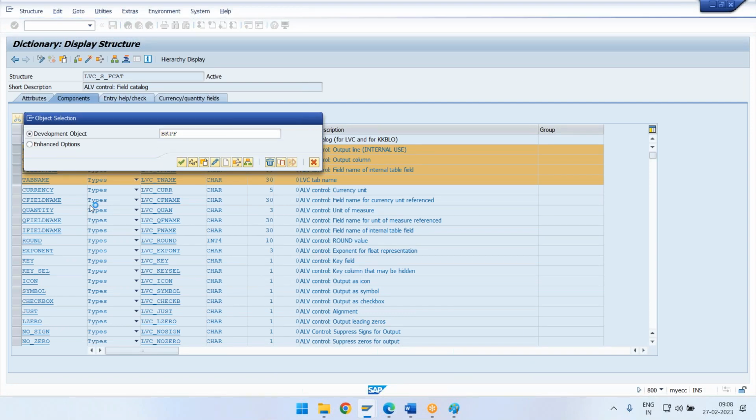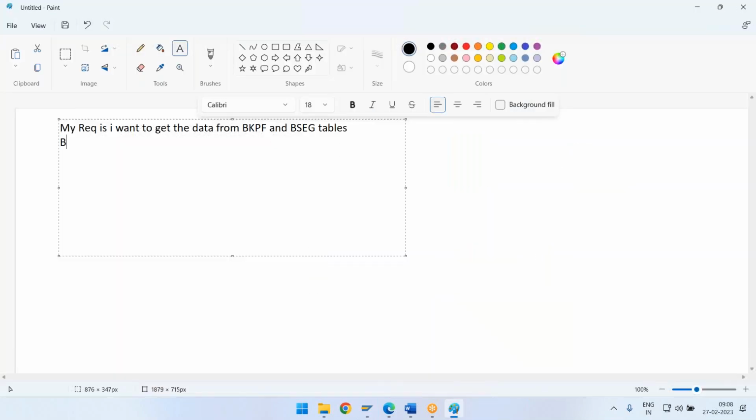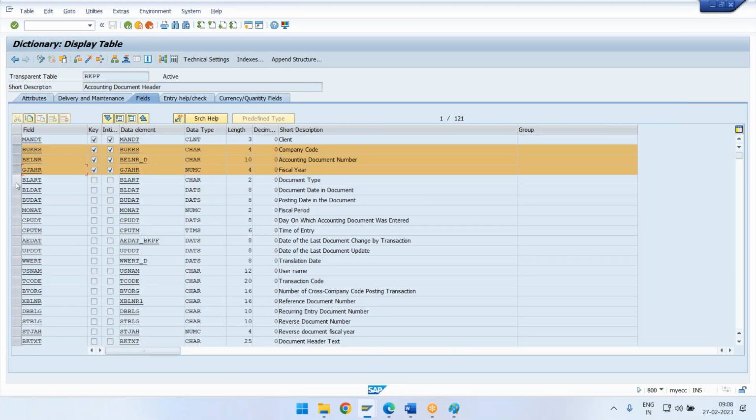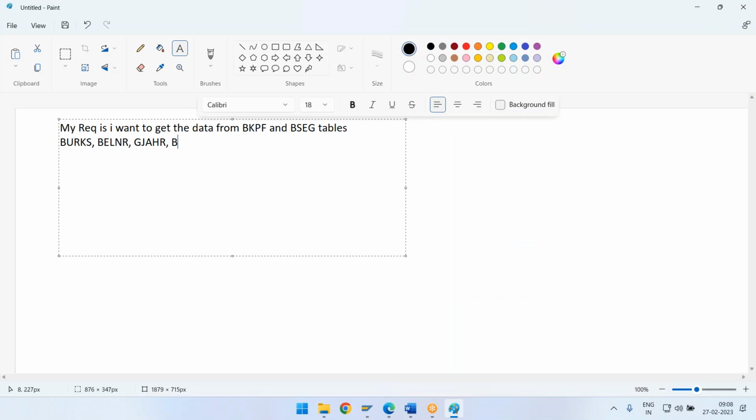Now the fields I need are BUKRS, which is your company code, BELNR, which is your document, and GJAHR, which is your year, and BLART. So these are the fields I need from the BKPF table.